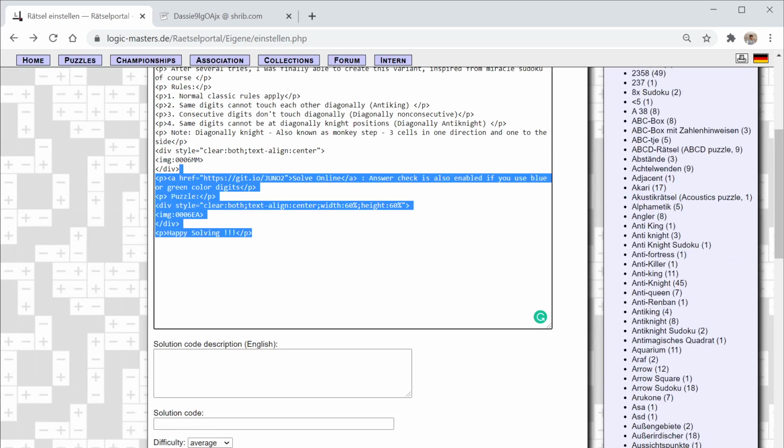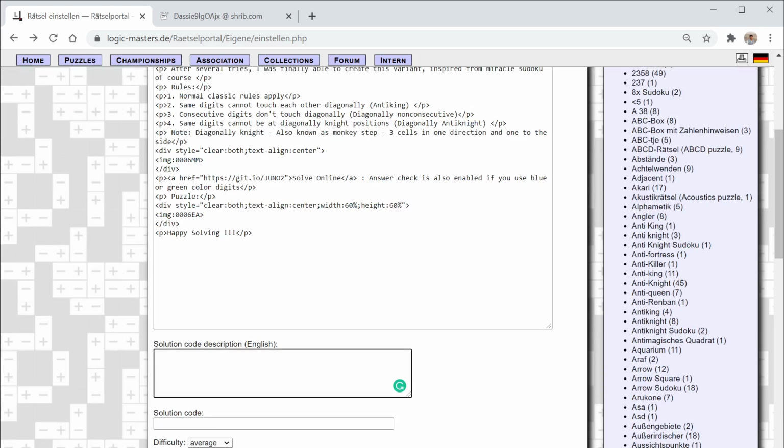Then after you have defined your post, you need to specify how someone solving this puzzle on LMD can verify if they solved it correctly. For the solution code description, people usually choose a couple of rows or a couple of columns to describe the final solution. So you can say, type or enter row 5 and row 7 digits.